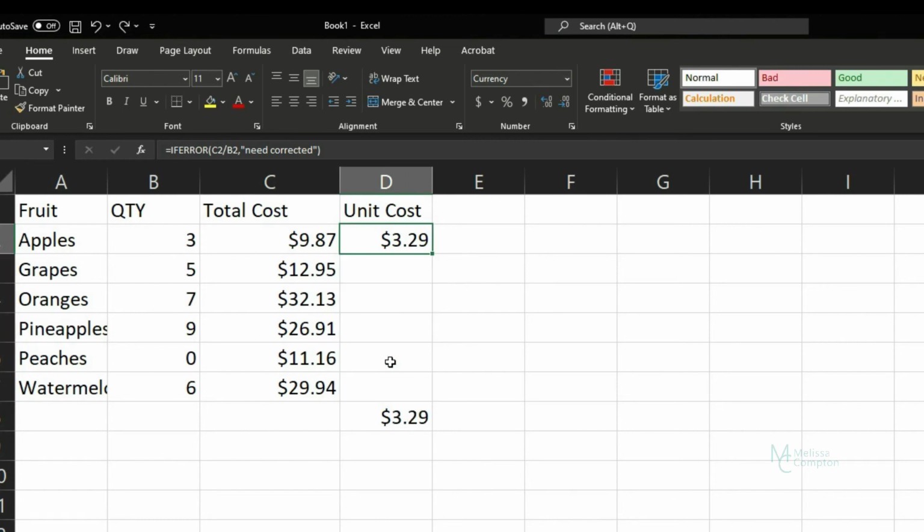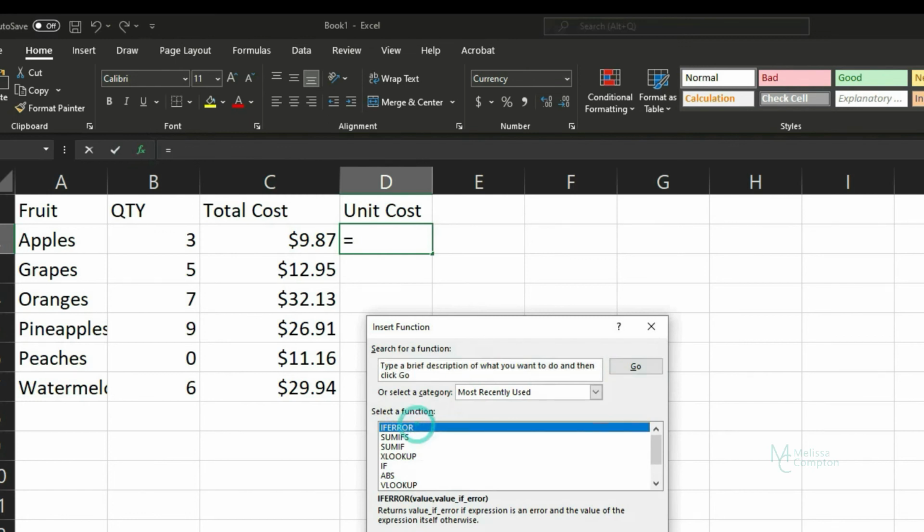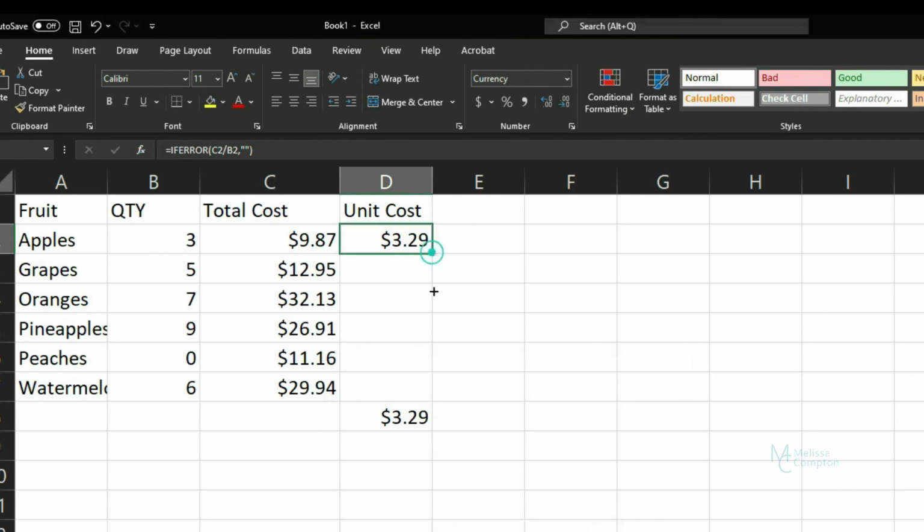So let me show you one more thing that you can do in here. IFERROR, OK. Calculation's the same. Tab. If we put in a set of quotes and we tell it OK, we drag it down, it's going to leave it blank.